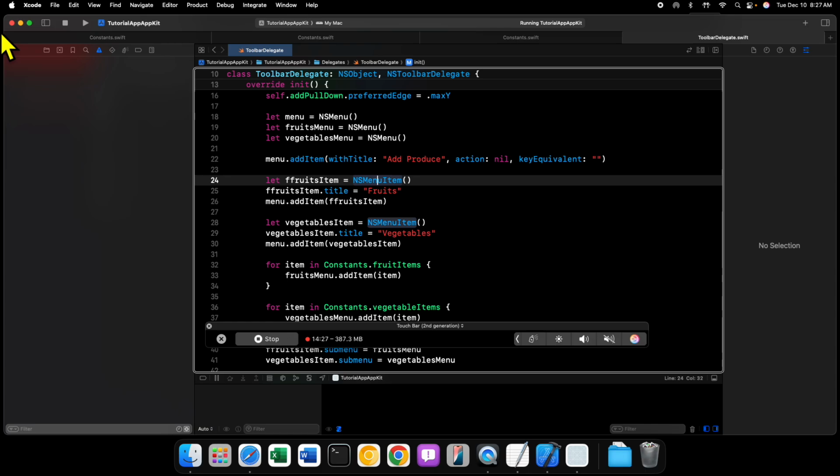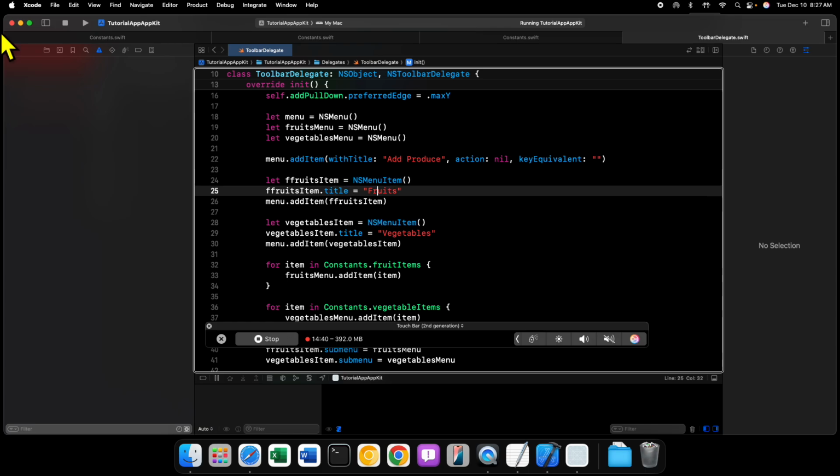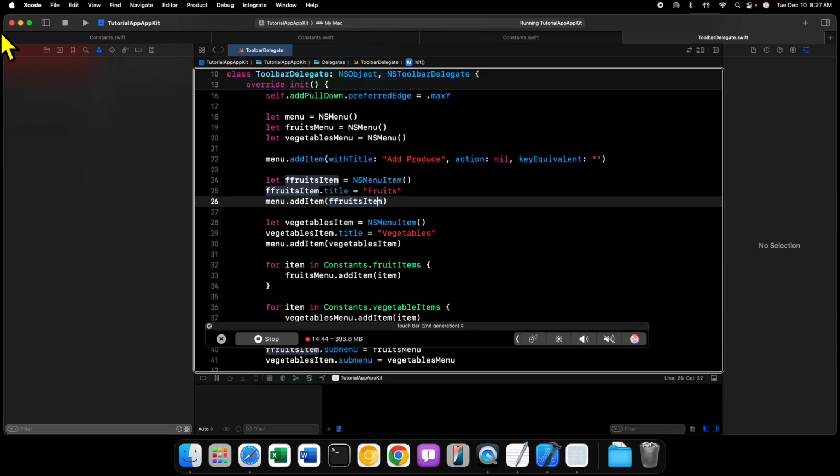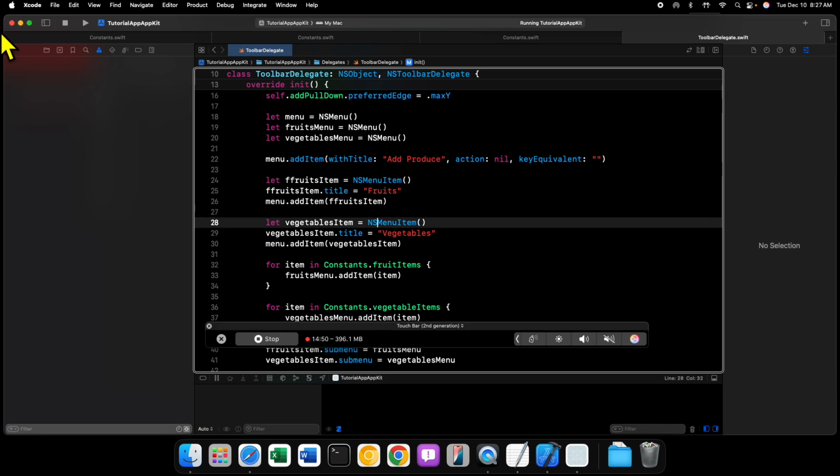Next, we create the first item in our main menu that will have a submenu. We're calling it fruits item. We set its title to fruits. We add that item to our main menu.